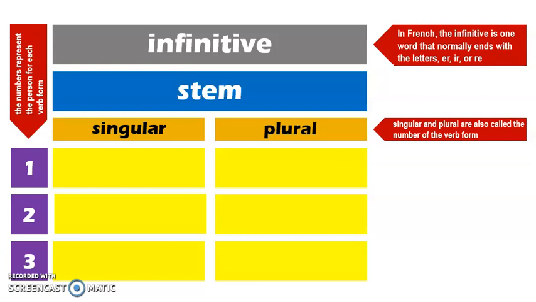All right, so now you know how we can identify French infinitives. It's by the letters that the infinitives end with. So I have chosen a French infinitive. It is penser. Notice that when it is an infinitive, the ER at the end is pronounced "ay." Penser. And this means to think. Penser, but notice in French it's one word.